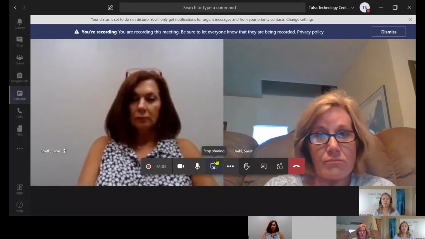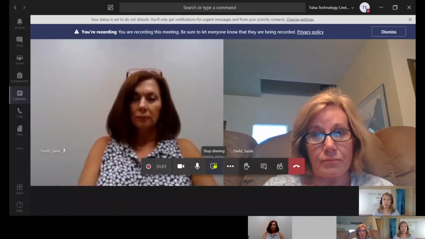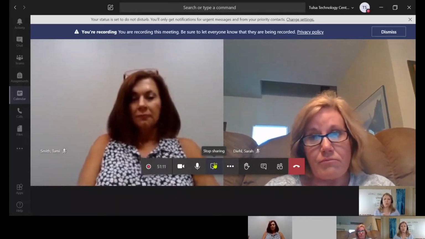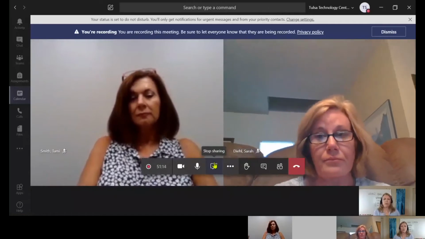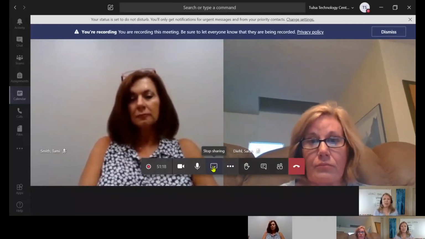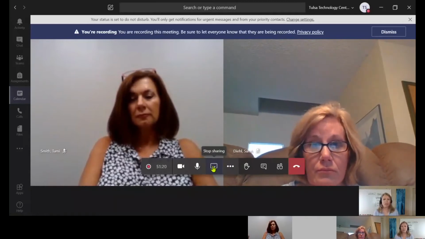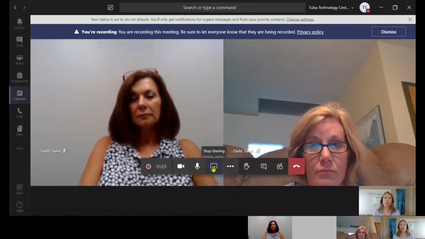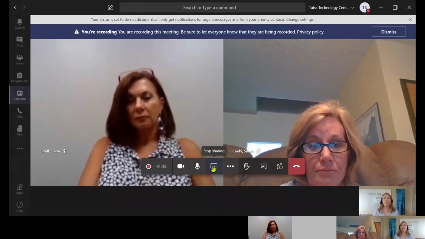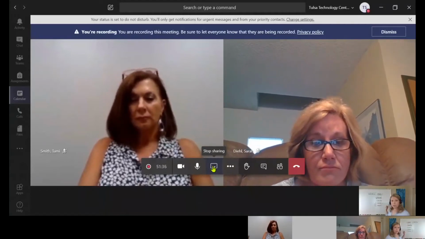This button here will allow you to stop sharing your screen if you are sharing your screen. I'm going to show you, hopefully, well, it's kind of difficult when you're in Microsoft Teams and you want to share a screen. So I can't show you what it looks like because I'm already sharing my screen. But when you do click that button, it's going to show you a bar at the bottom of all the programs that you have running at the moment.